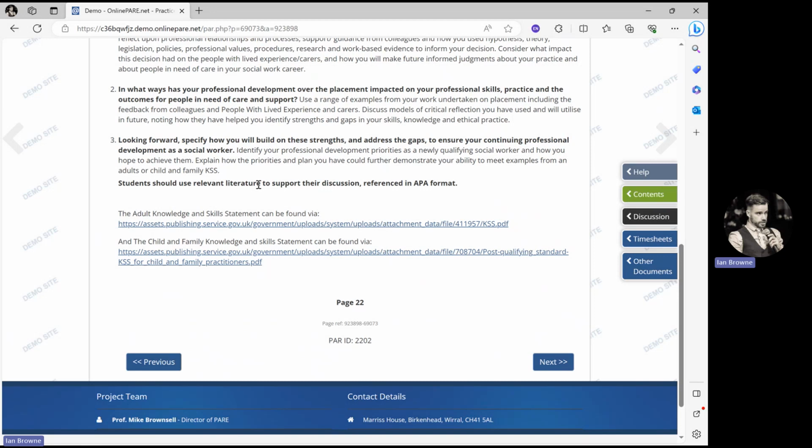Practice educators need to read and comment on this within the portfolio. So there's space within the final report, which we will look at shortly, for you to read and comment on it. You are not expected to academically mark this piece of work. The role of the practice educator is more to validate its authenticity as a piece of work completed by the student during placement. Students are encouraged to send drafts to practice educators in advance of supervision and will be expected to engage in reflective discussions with you and may ask for support and guidance to assist its completion.